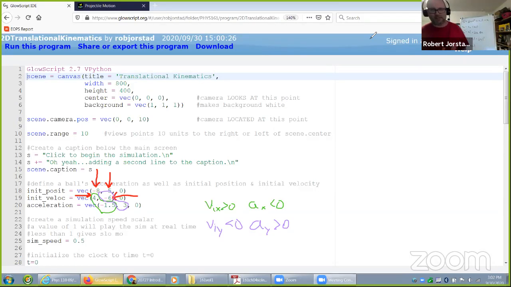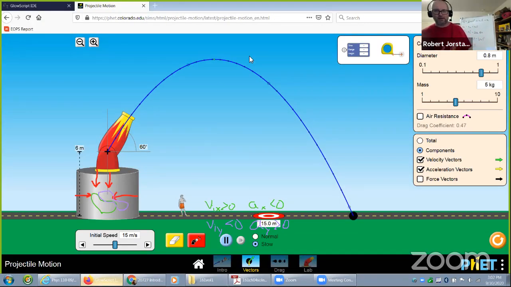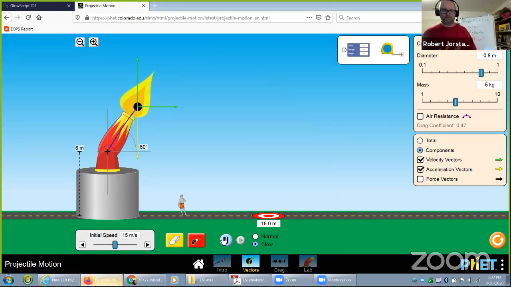All right. Let's look at another example really quick. Here's a problem right here. Let me clear those annotations out. And so what we could do is look at the velocity and the acceleration. Let's erase this and just shoot this thing. Now, what do you see right here? For a split second in time, this is a different problem. Here's Vx. You can't see that very well. This is Vx.